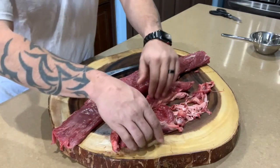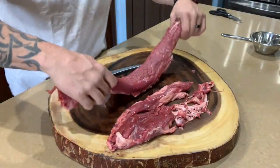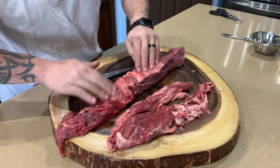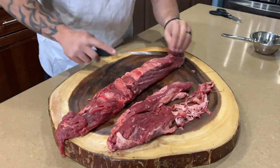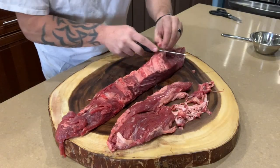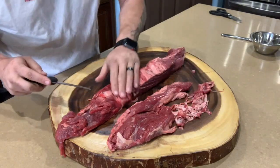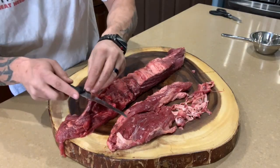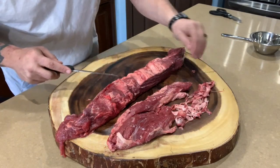There we go. Now we're going to save these. And then I'm going to take this back side here. Some of this fat I want to keep on, but like I said, if it's any silver skin, it's gone. We don't want to eat that stuff. So we're just going to trim it out.